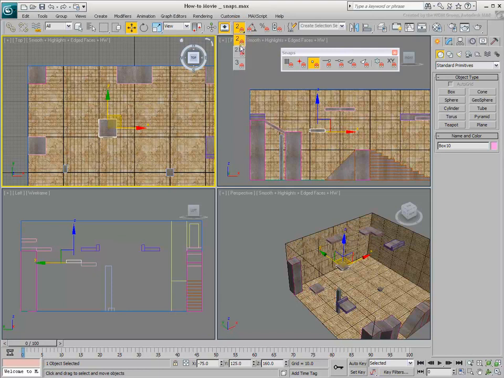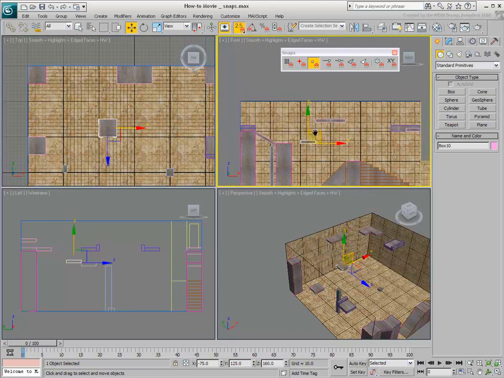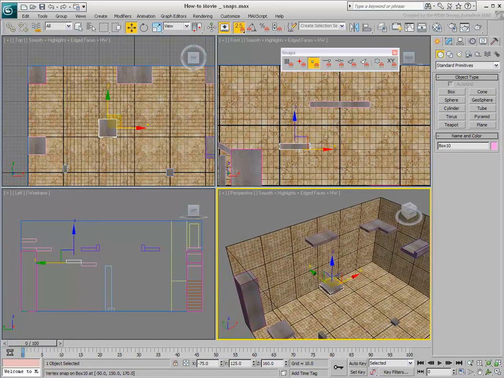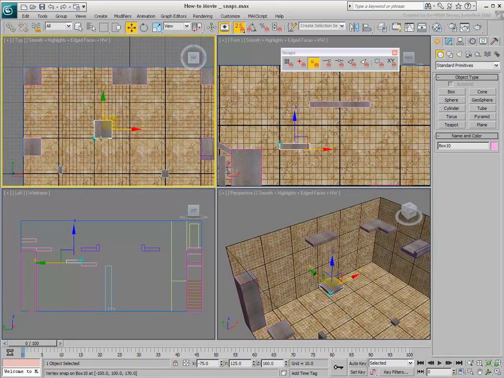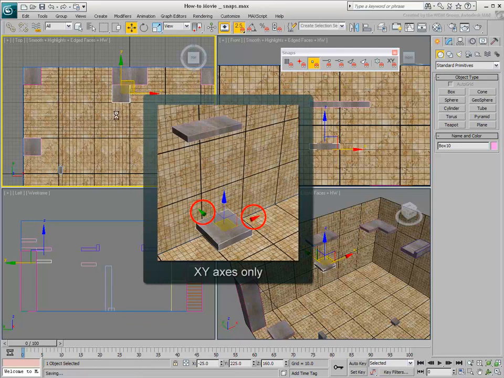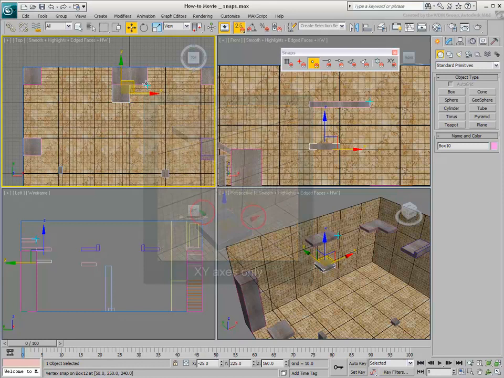On the other hand, the 2.5D snap mode is very useful when you need to relocate an object on one plane without affecting the third dimension. For example, you can move this box in the top view to align it with another box. Notice how you have relocated the object on the XY plane while the elevation remains unchanged, even though the target object in this case is higher.